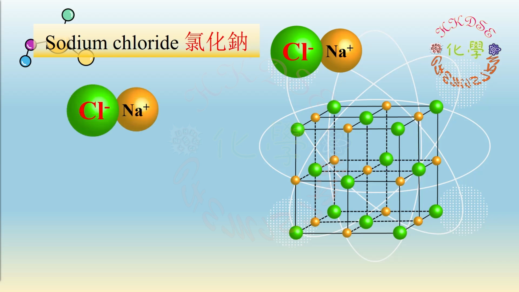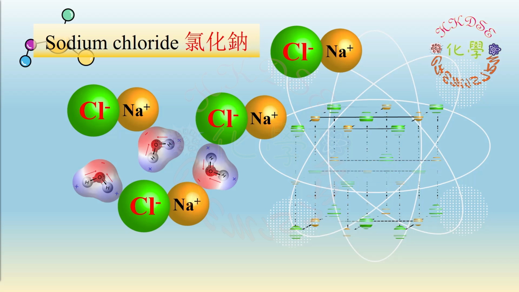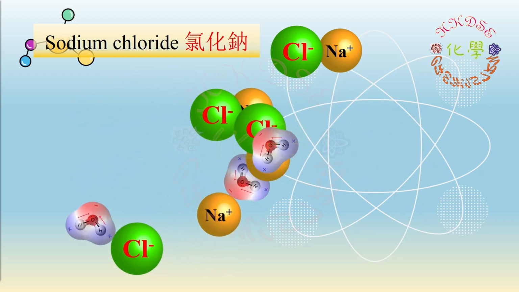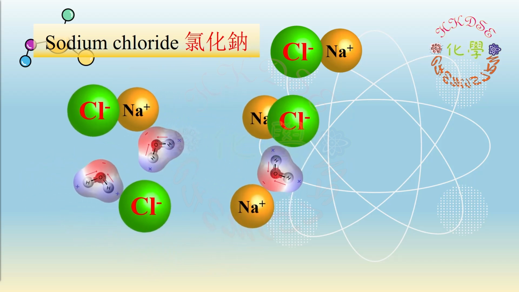Most ionic compounds are soluble in water. For example, sodium chloride, an ionic compound, can dissociate into its ions, so when we dissolve sodium chloride, it will dissociate into sodium and chloride ions. These ions become stabilized in water, due to the polar nature of water. As you can see, the sodium ions are stabilized by the negative dipole of water, and the chloride ions are stabilized by the positive dipoles of water. This solvation stabilizes the free-floating ions.